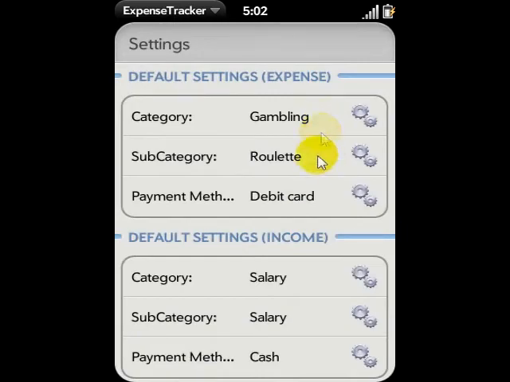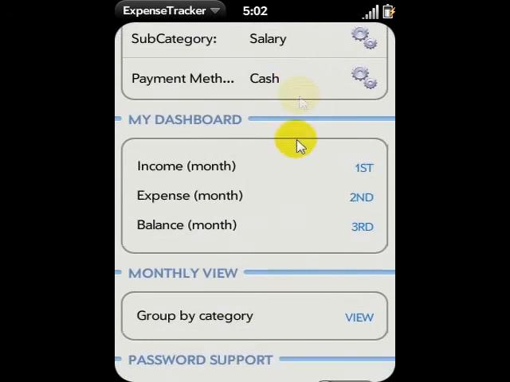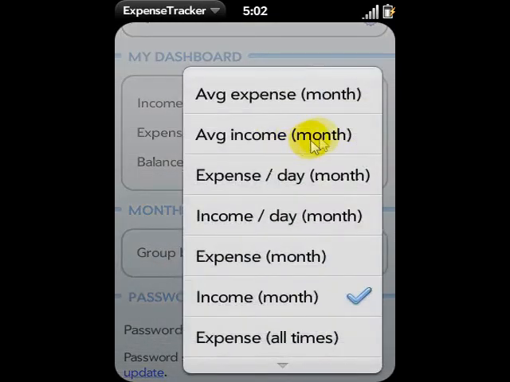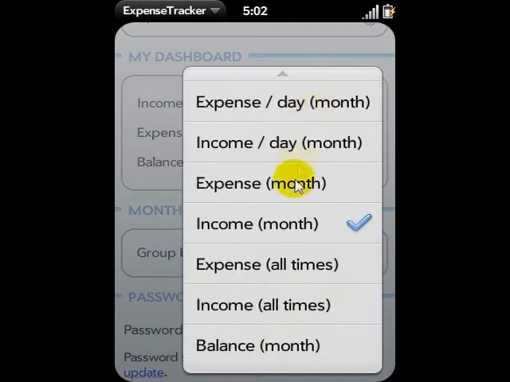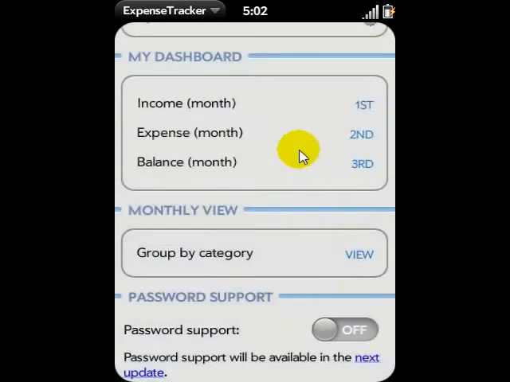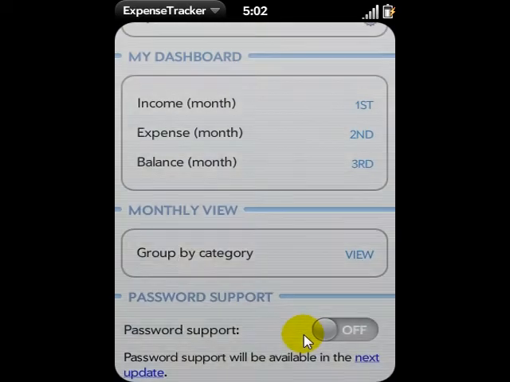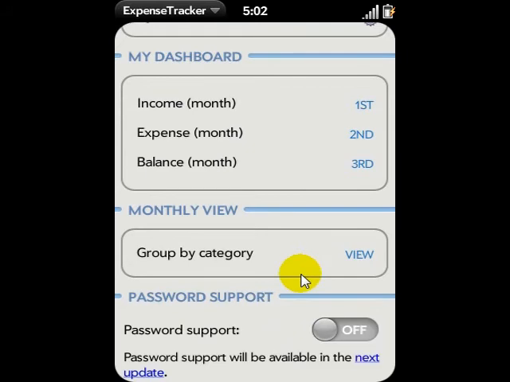For the rest of the settings now. You should have seen already the dashboard settings in the first video tutorial. If not, I recommend you to have a look. Anyway, it's quite simple. The reporting values chosen here will be the ones displayed on the dashboard. For the monthly view, you should have seen it also in the fifth video. The settings selected here will be affecting the way the display is presented in the monthly view module.